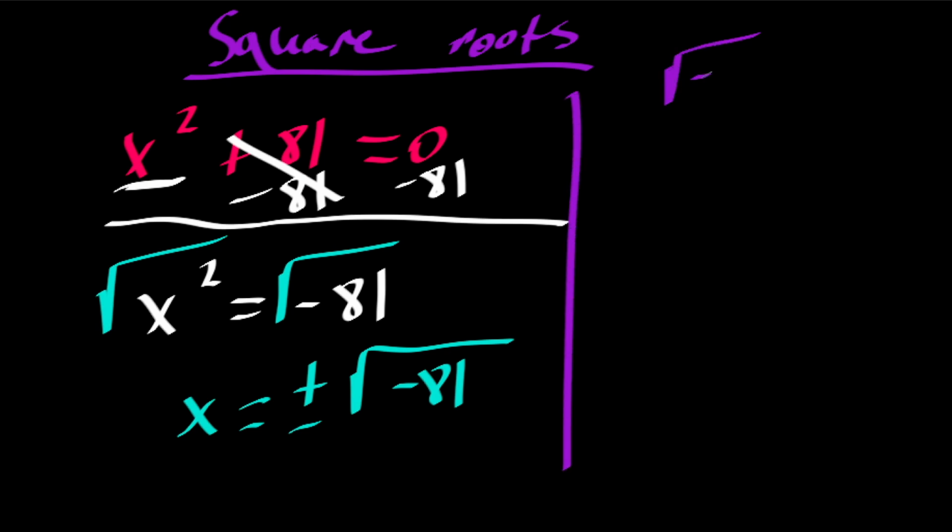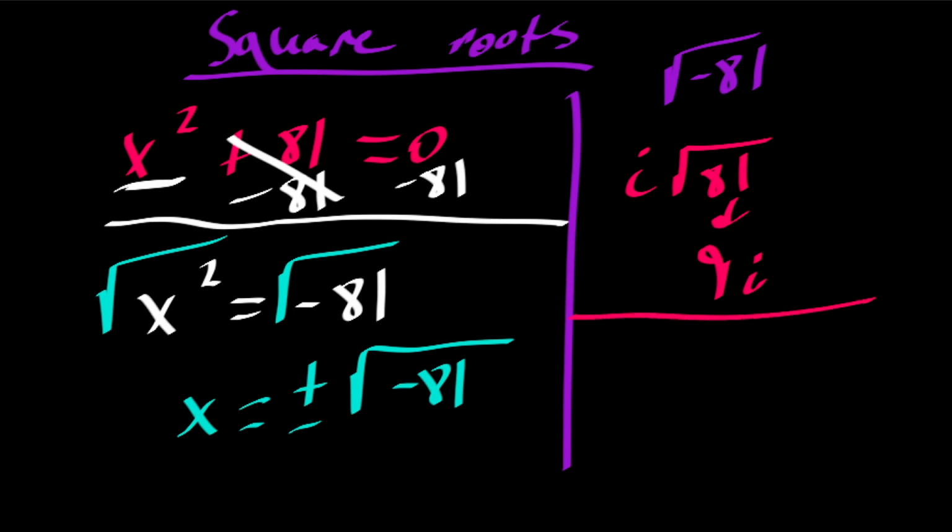So once again, here's what we can do. To do the square root of -81, we can take out this negative and make it i on the outside. Then we can just leave 81 as a positive on the inside. Then the square root of 81 is 9, so my answer to this would be 9i. So then here's how we would write that, at least in terms of this problem. x equals plus or minus 9i.